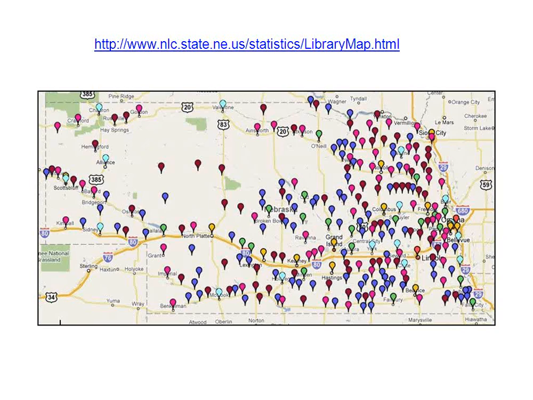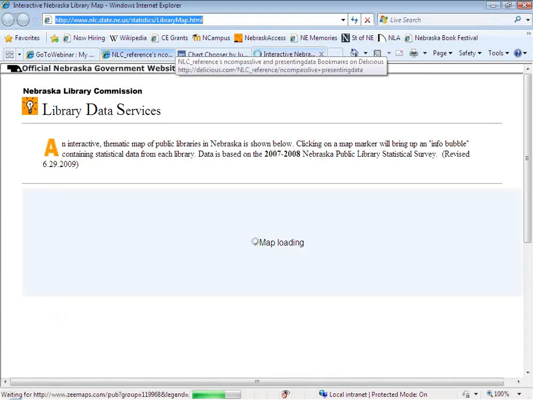Okay, here we have a map you might have seen before. Sometimes geographic information is important. And fortunately, we now have map mashups that make it relatively easy to show data by location. It tells the viewer at a glance just how public libraries are distributed across the state. And let me show you the actual map here so we can play around with it, because it is interactive. It isn't just a static thing. It takes a while for this to plot. Not too long.